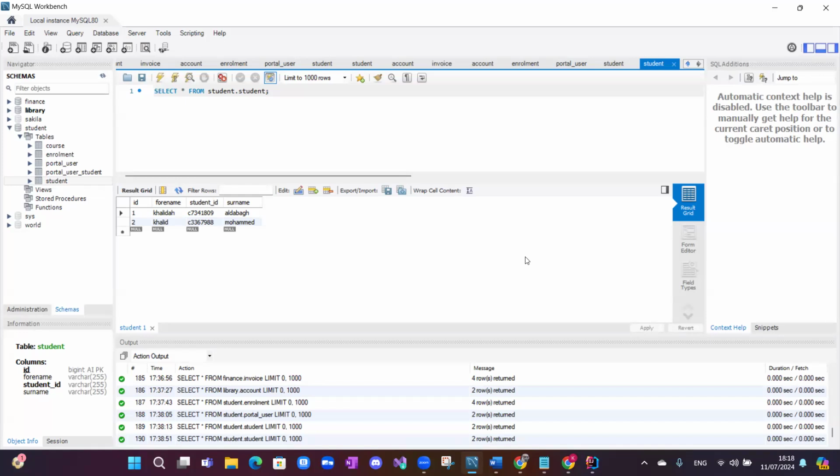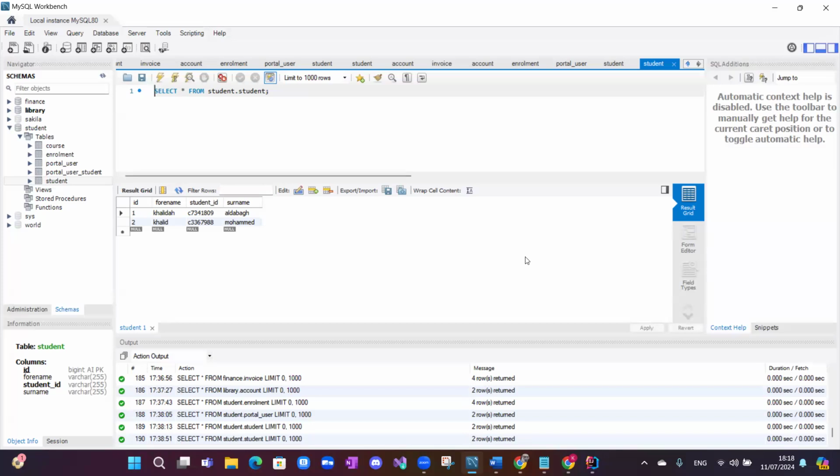The very important things for MySQL are scalability and security. So the performance, it's doing high performance. This is, we can say, the most important thing why I use MySQL.